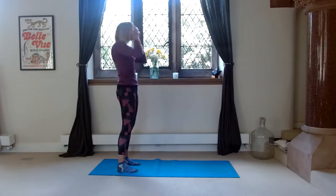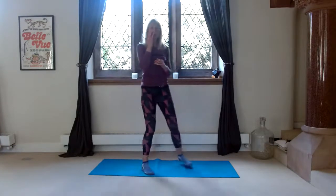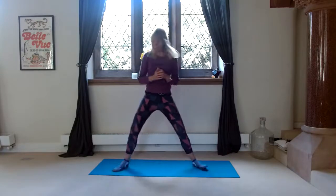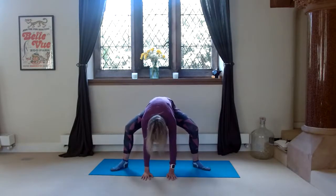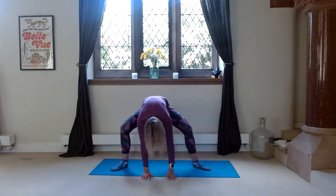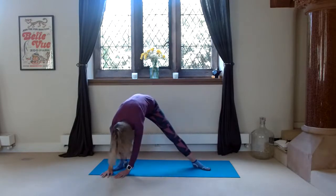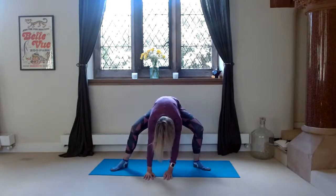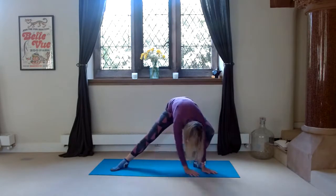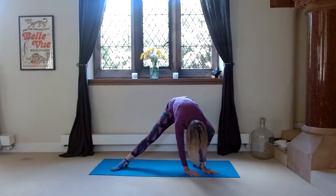Okay, so next we're doing a similar movement as the deep squat. So toes out to the side. This time we're squatting down, and we're bringing the hands just underneath the face. So hands about shoulder width apart, and we're going side to side. So walk the hands over to the right with the left leg straight. And then hands back to the centre, bend both legs, and then keep the left leg bent, straighten the right leg, hands over towards the left hand side.